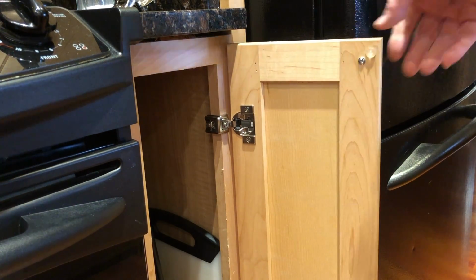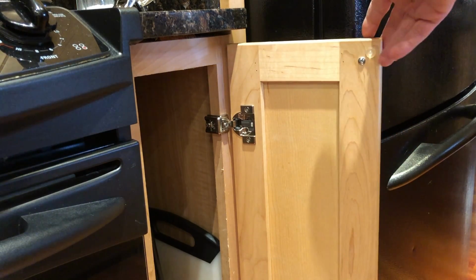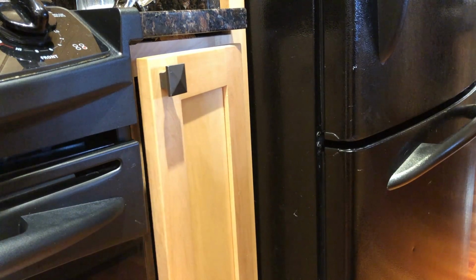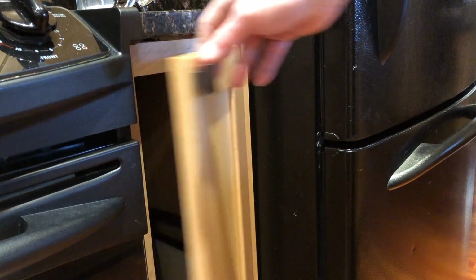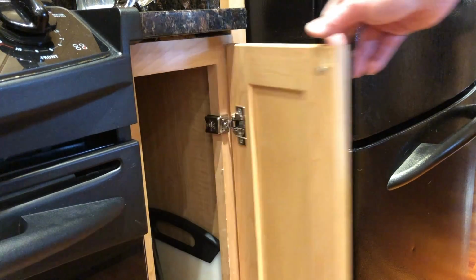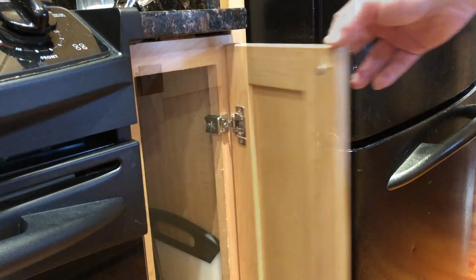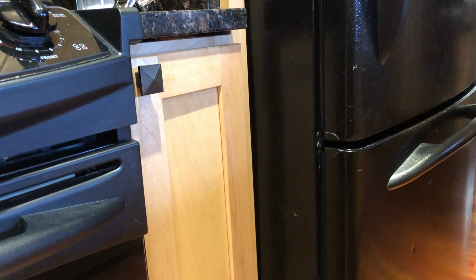I only replaced the one hinge on the top, left the original on the bottom. Positive outcome. Slamming is eliminated, and overall reducing noise pollution in the kitchen.